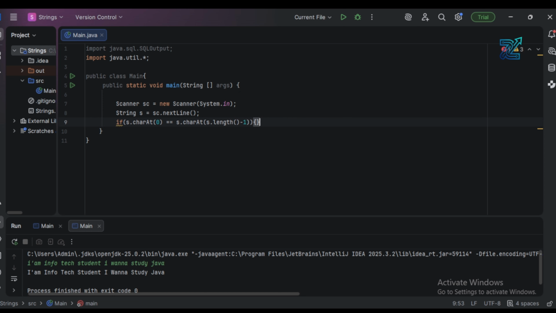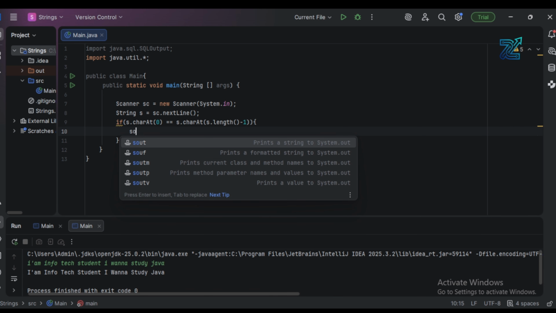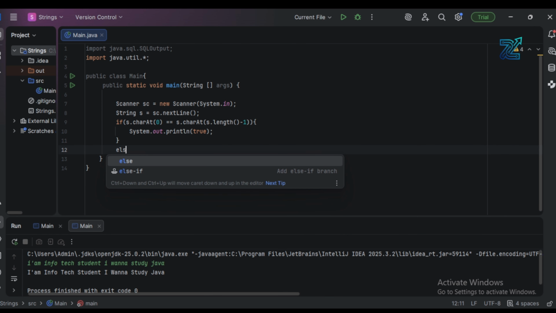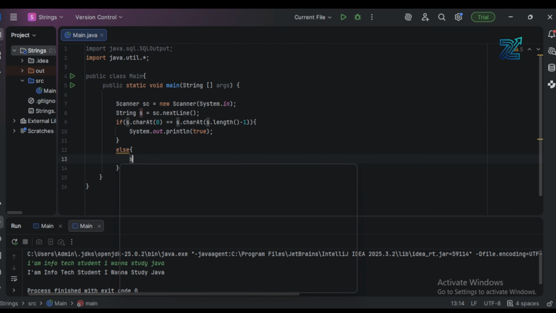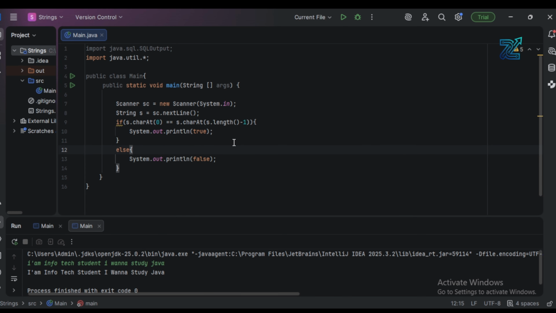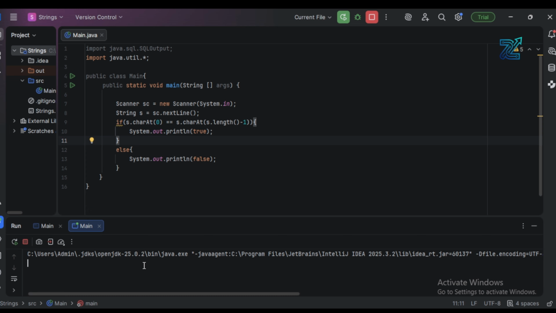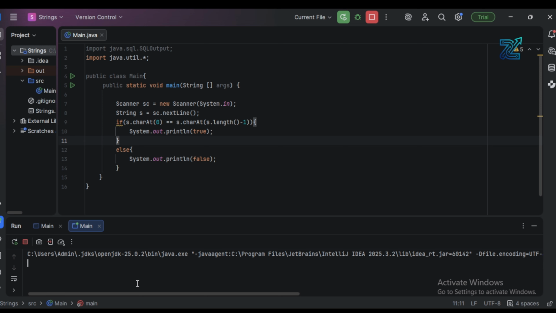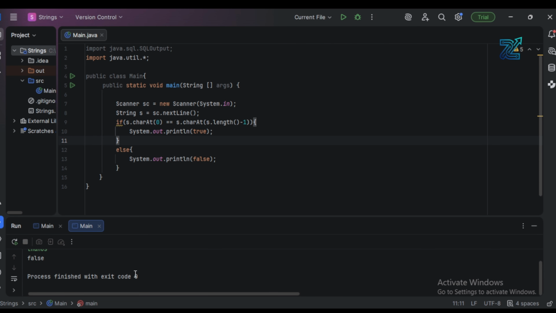So if this condition is true, just print true, or else print false. Okay, so let us check. So here radar is true, so Thanos, it is false.